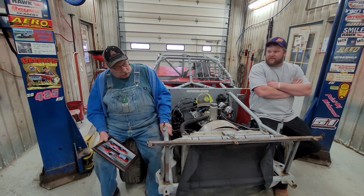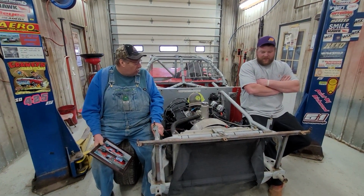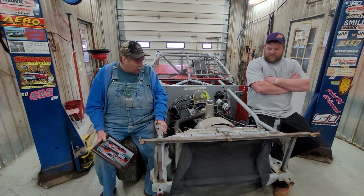The problem is, I know it's nice to lose weight on these race cars, but most people don't just take the dang old body off.